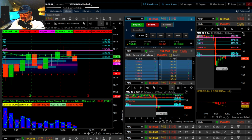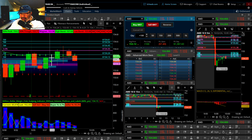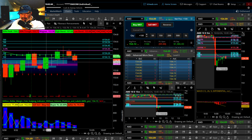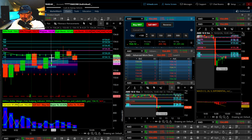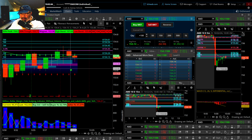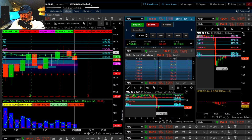Hoping that it bounces up. Now I see this action coming in, which could pull this magnet up. This is previous pre-price action that just happened, and I really want that to keep coming in like this and pull this magnet up, and then it'll be like a springboard for the price action.